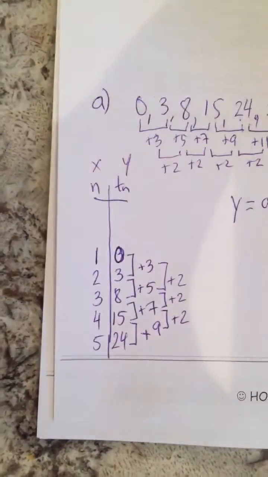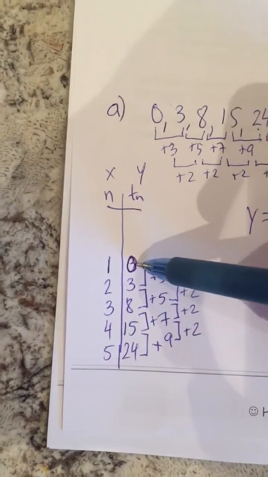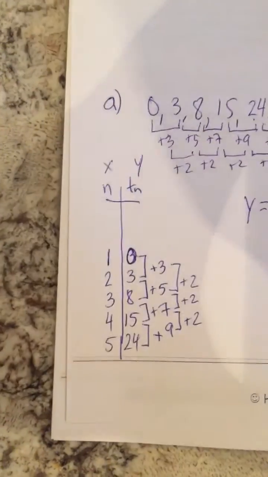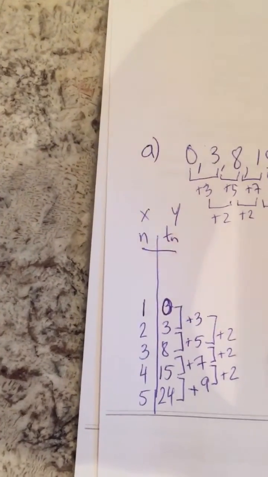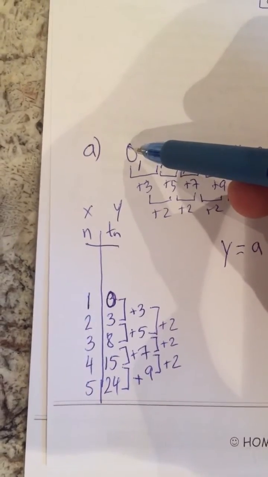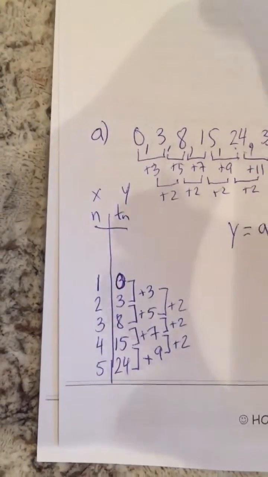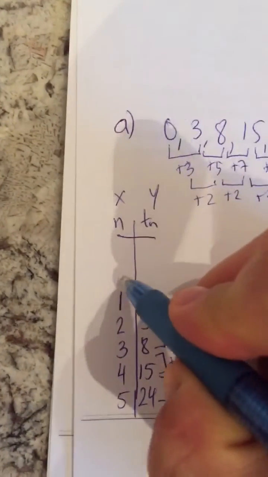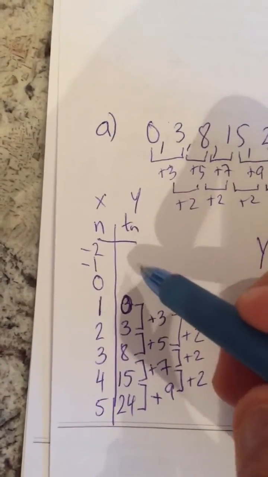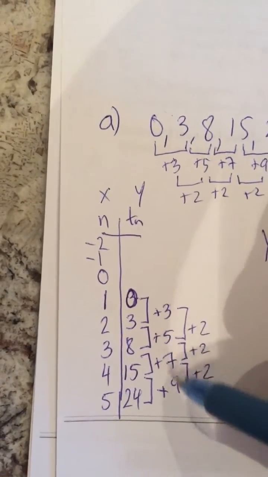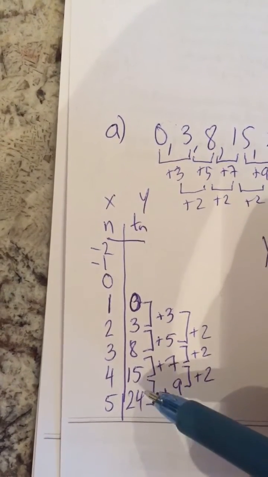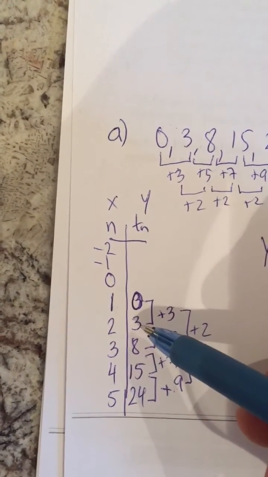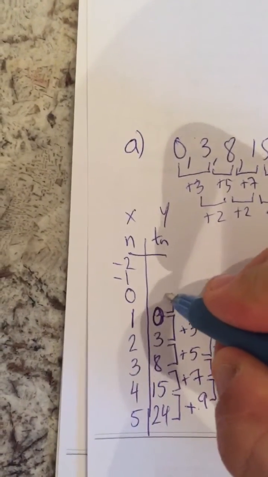X-intercepts occur when y = 0. From our table, y = 0 when the term number is 1, so one x-intercept is at x = 1. We don't know the other x-intercept or the vertex yet. To find them, we work backwards — extending the sequence to term 0, term −1, and term −2, even though these don't exist in a real sequence. Going backwards, we subtract in decreasing amounts: 9, 7, 5, 3, 1.